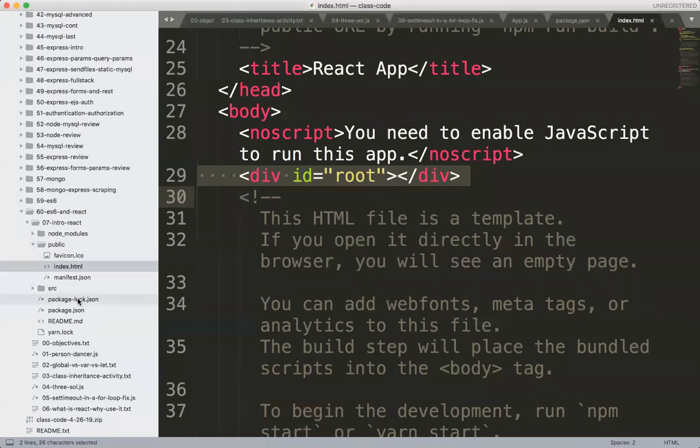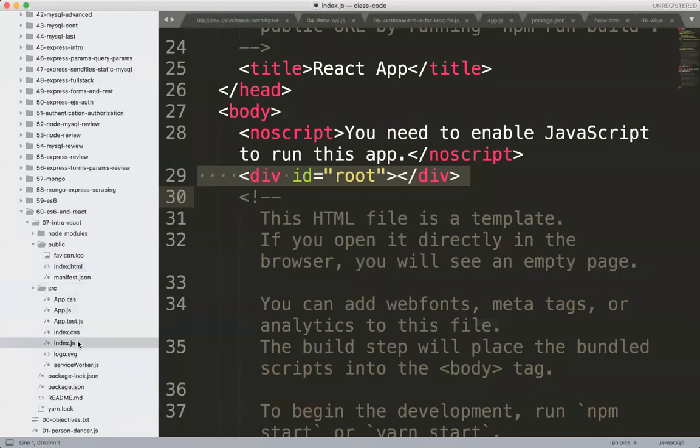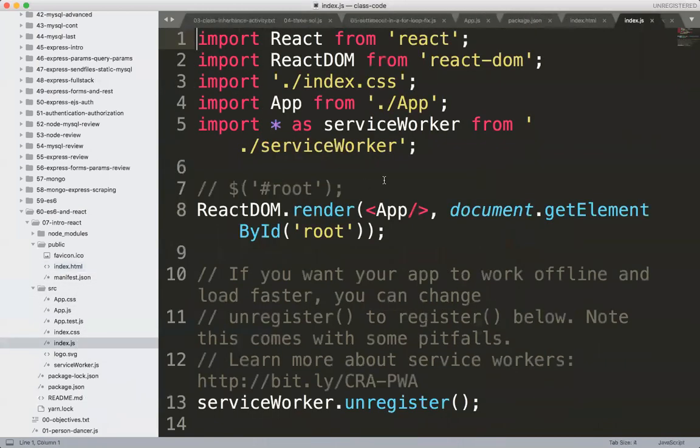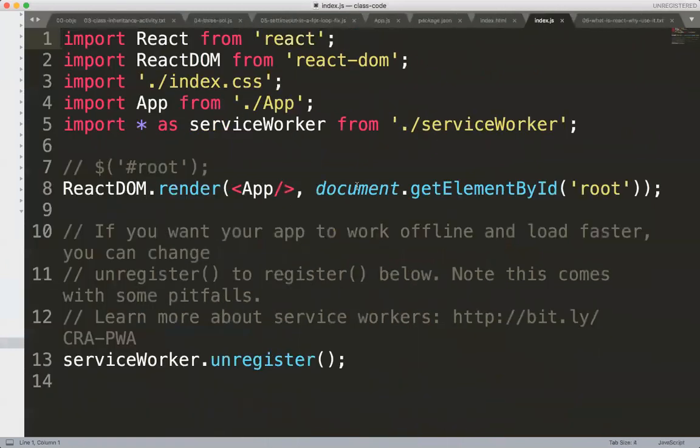And so in the SRC folder, there's an index.js file, right? This index file starts up, and what it does is it finds an element with the ID root, and it renders the app.js file into it.